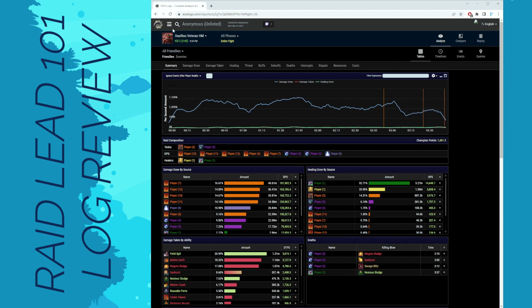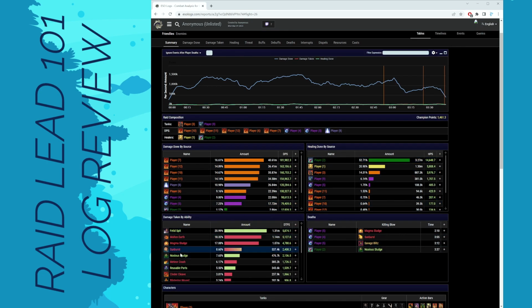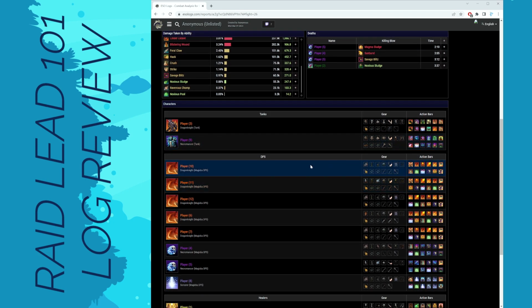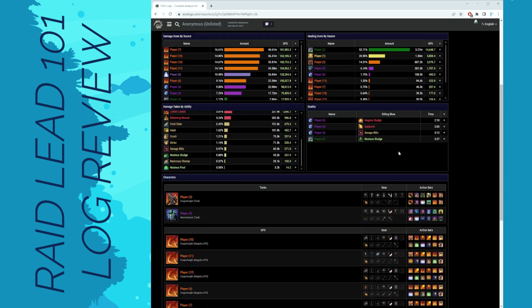On the landing page of the individual fight, you have this high-level overview that shows you your raid composition. It internally somehow classifies people into tanks, DDs, and healers, and sometimes it fails to do that, especially in VAS. It ignores the tank healer job and thinks they're a very low damage dealer rather than a healer. So there's some sort of internal logic going on. Then it shows you at the high level the AoE damage that they did, who did how much healing, who died, and how much damage was taken from different mechanics. And here are high-level setups: this person was in Kraglen's, and those were the skills. So you can see high-level setups of people over here.